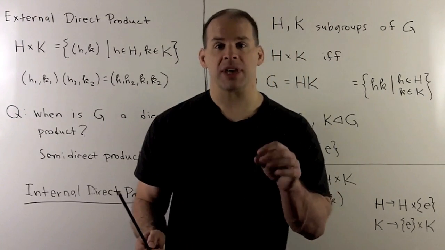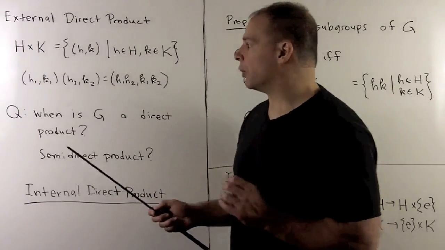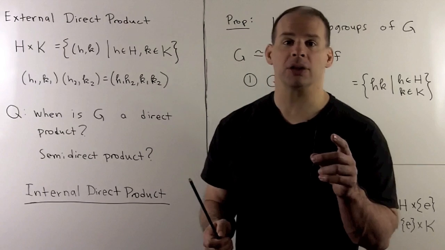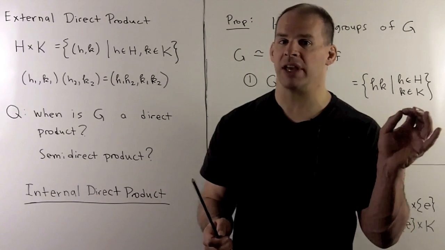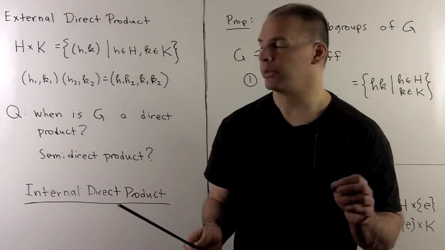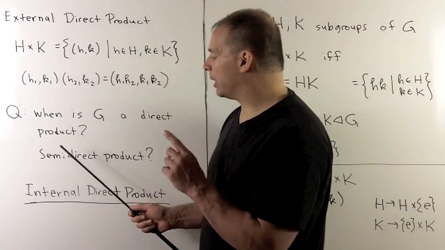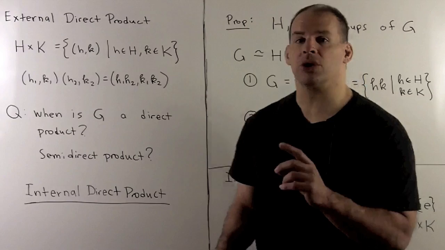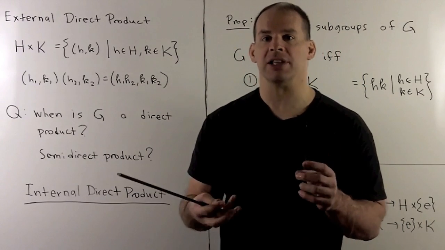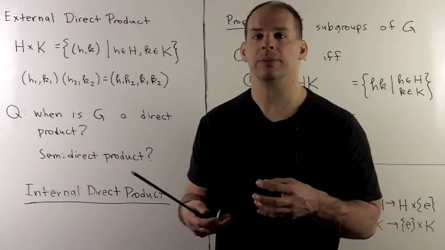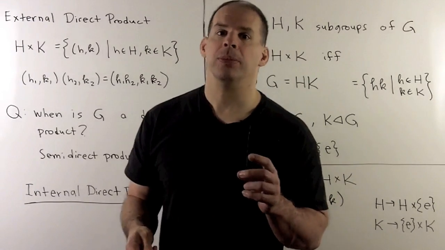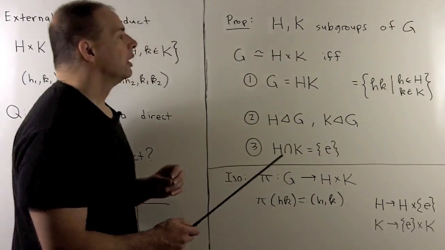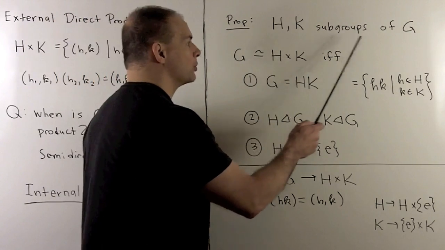The next step is how do we glue things together? So when I have a direct product, it's clear. When we have a semi-direct product, we know how to do that. It just takes a little bit of work. Now, the game that we're playing, we're calling this the internal direct or semi-direct product. So it's occurring inside of a group that we already have. Now, for internal direct product, here's the result. We have H and K, subgroups of our group G.